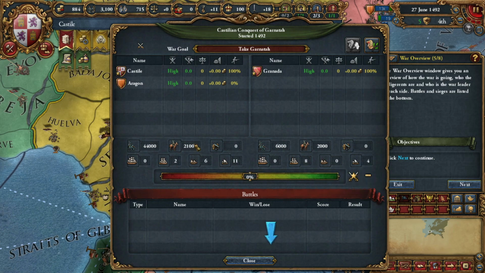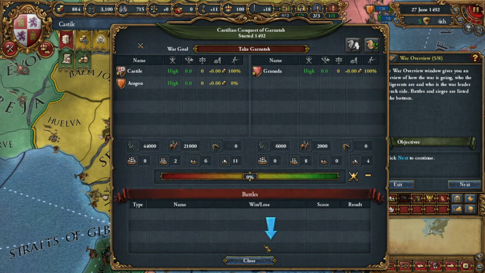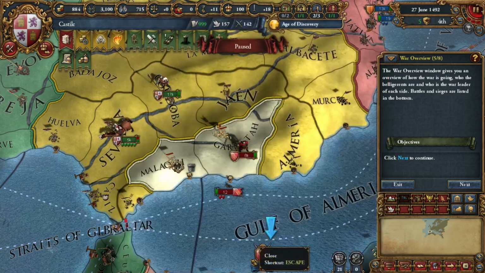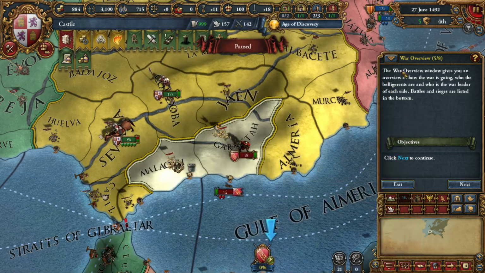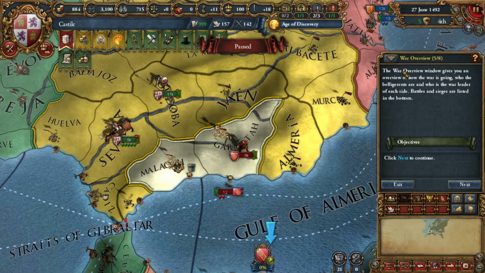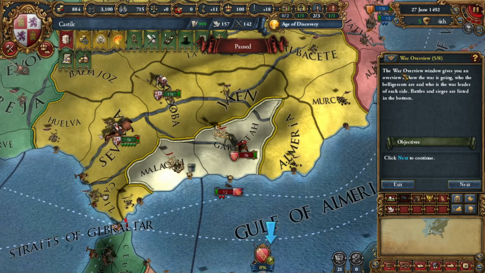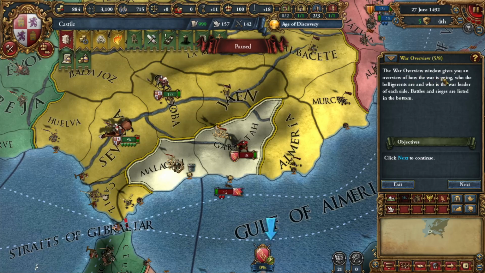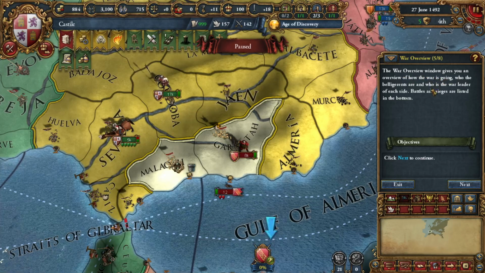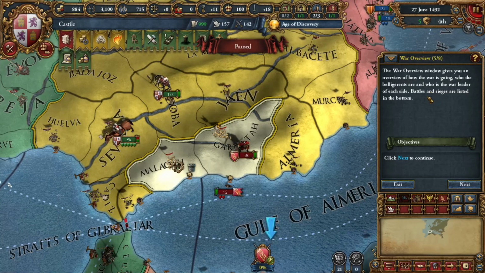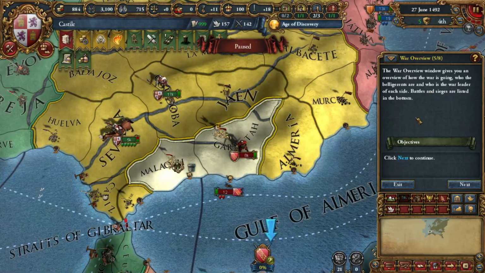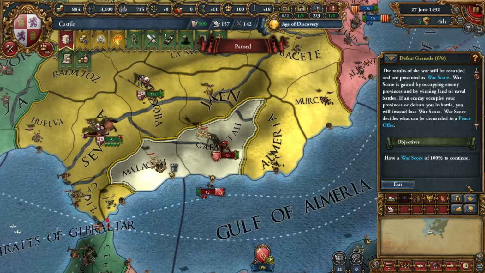I mean, obviously our army is a lot bigger than theirs, but because nobody's done the first attack or whatever, everybody is still pretty happy. War overview window gives you an overview of how the war is going, who the belligerents are, and who is the war leader of each side. Battlefield just on the bottom. Alright.